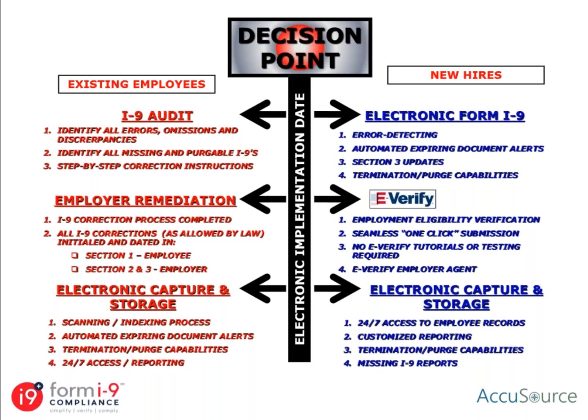But at the end of the day, we can help facilitate that because we know everyone's day is busy, and the last thing they want is 1,000 I-9 records with corrections needed. So we help you through that process. And then you have the storage, electronic capture storage. You have 24/7 access to your historical records.